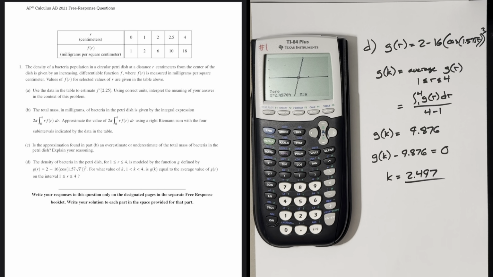So that is all we got for question number 1. A really interesting calculator question. I like this one a lot. Definitely a bit complicated in some places, but totally doable. I love the way it approached the Riemann sums, not just having it be one function. And the units and context of part A were really great. Part D, this calculator question, was also cool. Big fan of this question. If you can answer this question, you can answer anything. Straight up, this is a challenging, thought-provoking question, and I think it's just fantastic.